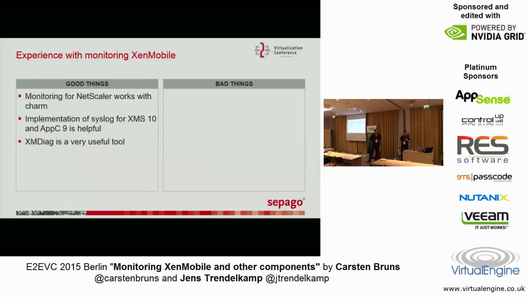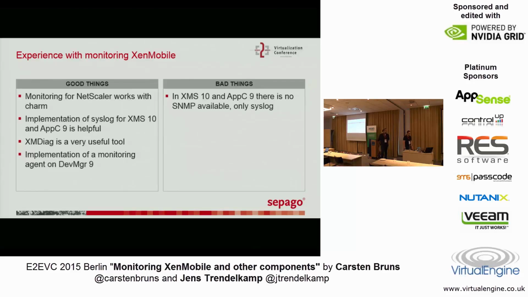XenMobile, as Jens told, is a very helpful and useful tool. We had to do some troubleshooting, and it helps a lot, I think. Implementation of monitoring agents on Device Manager 9 and components like ShareFile is very helpful. You have to do this because the agent sends you all information about your Windows system and about the web servers running on the Windows systems. So this is really, really good and works well.